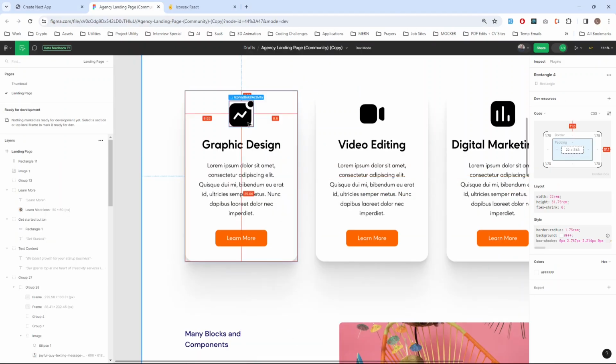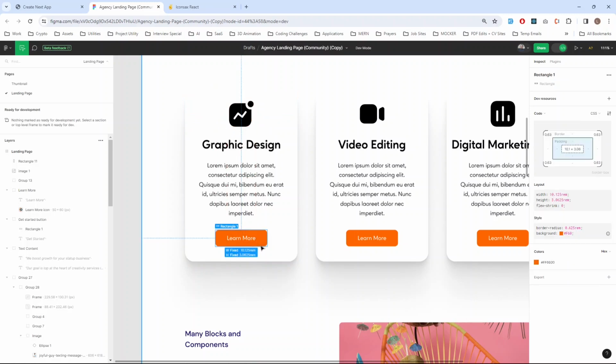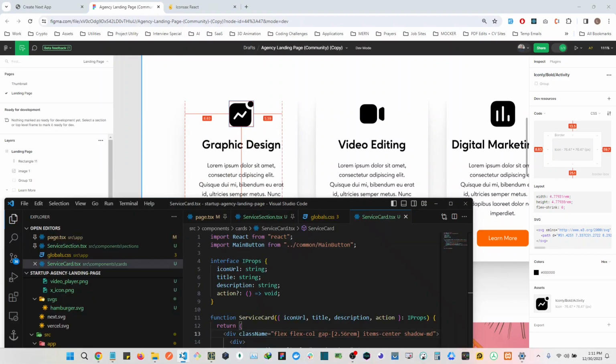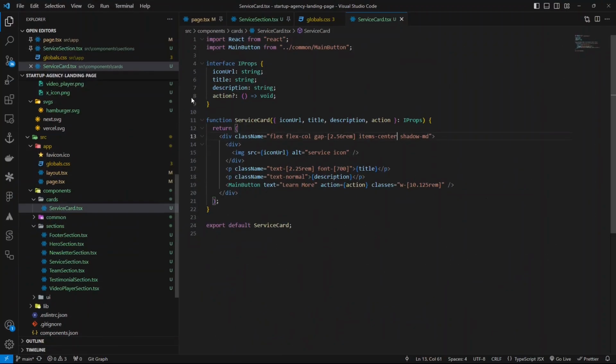We need to add some padding. Padding top is 1.19, padding bottom is 2 point something. We're just trying to gauge it. So the top is like 1.91, sorry, right? Let's quickly have that done, and we can just do top 1.91 rem.